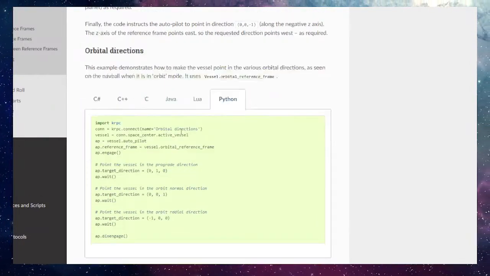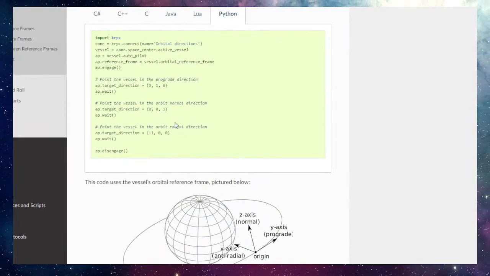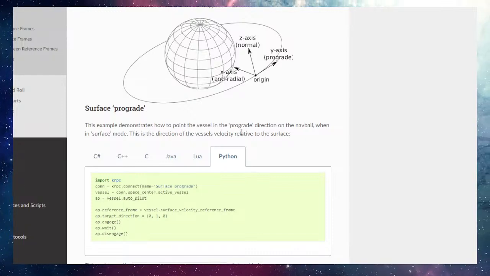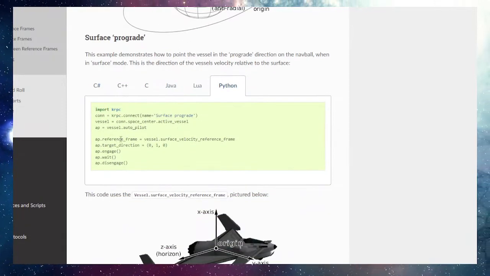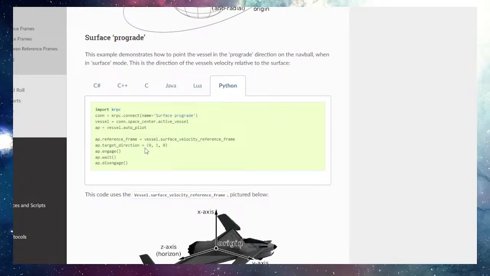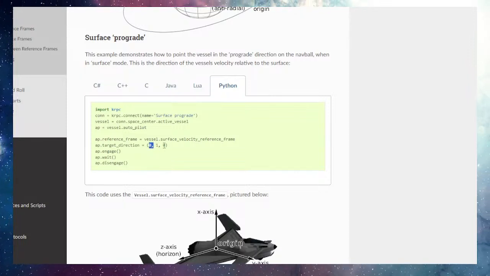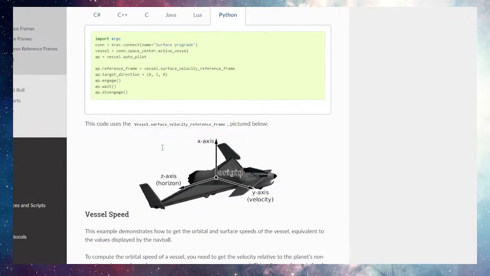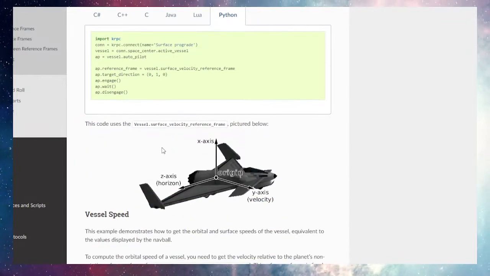All right, so over here we do some turns as we saw previously, and this is a prograde burn. In a prograde burn, we are deciding the x and z axis to be a 0 and a 1 for the y axis, right?